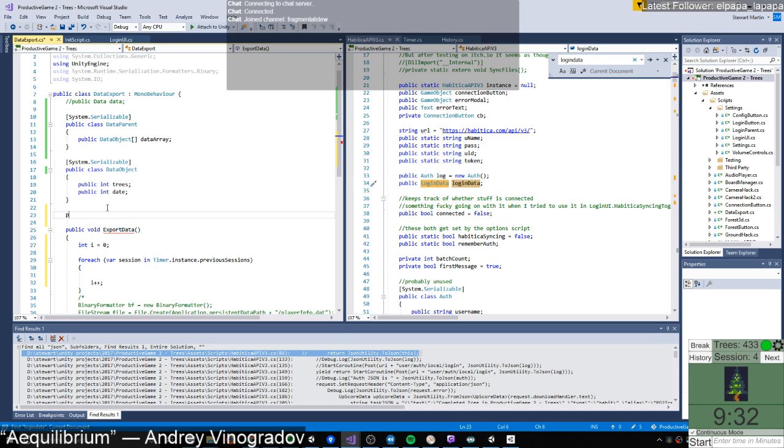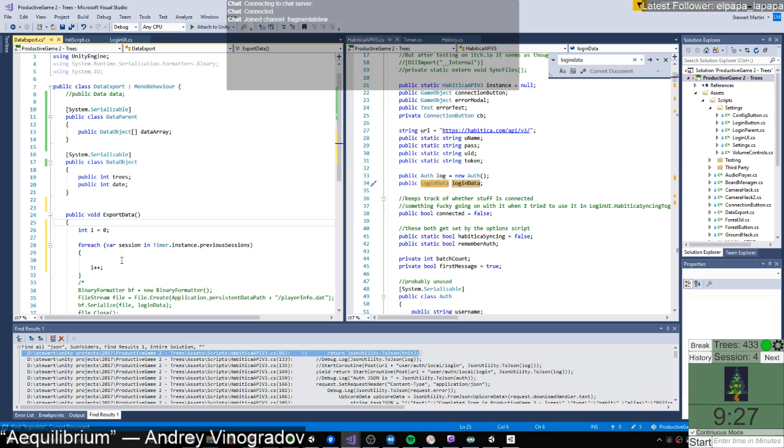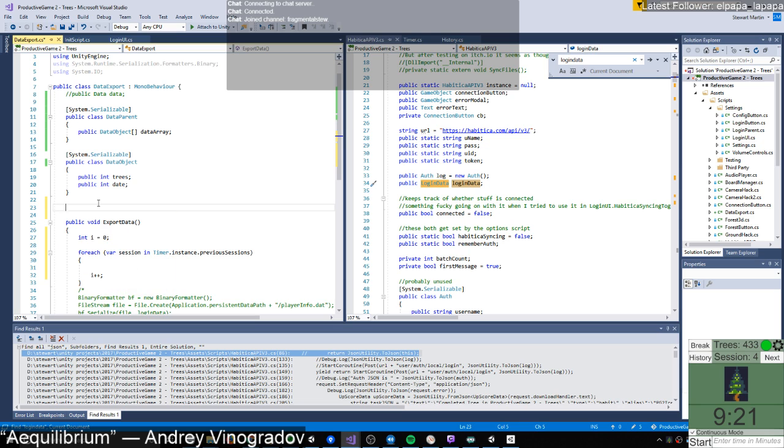Do I even need to declare it up there? I don't think I do. I think I can do it here. I'll do it up here anyway. Screw it. Okay. Private data parent equals data parent. No. Oh, what am I doing? Data parent, data parent. Yeah.